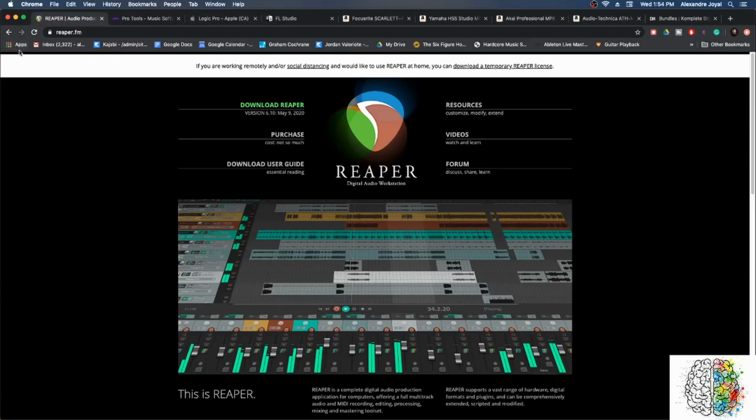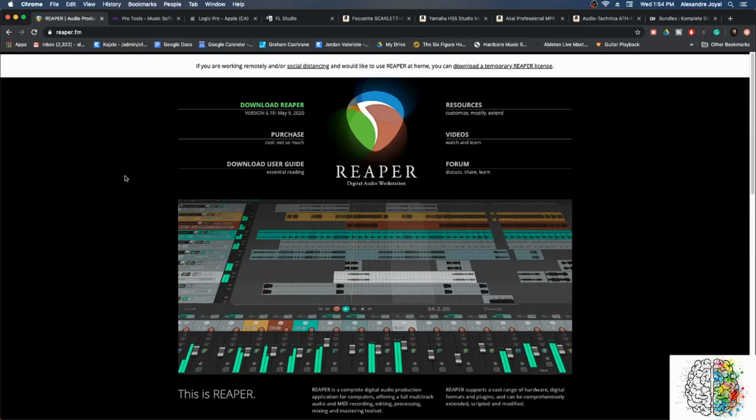The next option, which is what I was using before Ableton, is Reaper, and it's a really great DAW. I wouldn't say it's for a beginner level. I feel like you have to know some fundamentals about a DAW and routing and just kind of the workflow before being able to utilize this to the maximum potential. But it has built-in resources and guides and forums, and you could learn about it pretty quickly.